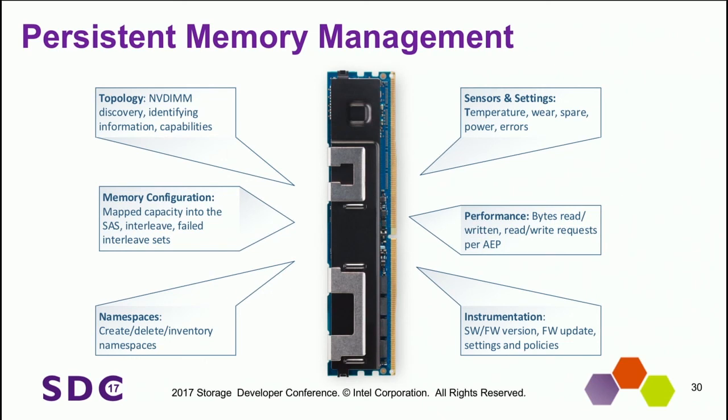And we do this utilizing the NFIT, which gives us the ability to discover the physical NVDIMMs and the logical PM regions. We can communicate with the firmware using the DSM mechanism in order to provision the DIMMs and monitor them. And then using the namespace labels, we're able to surface the persistent memory to applications in user space.